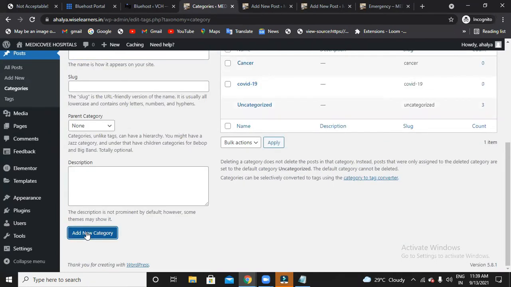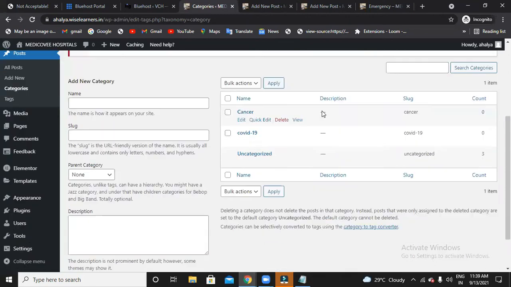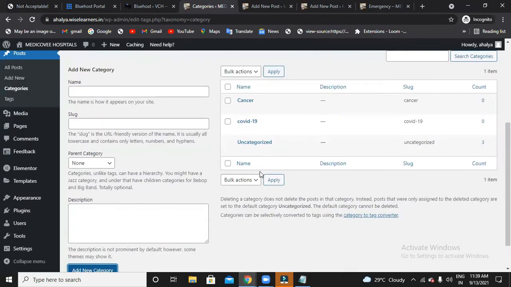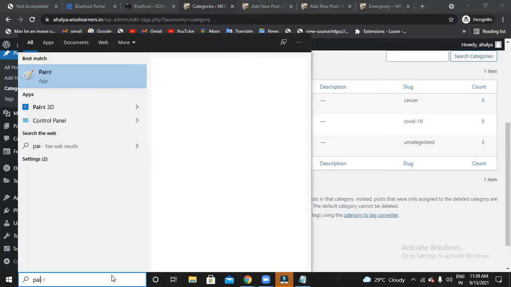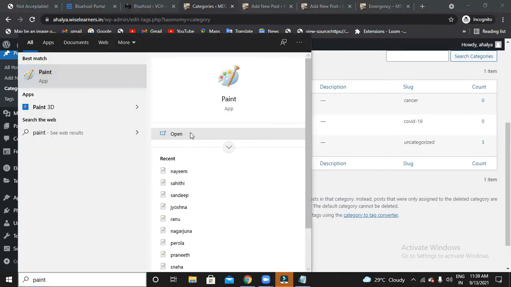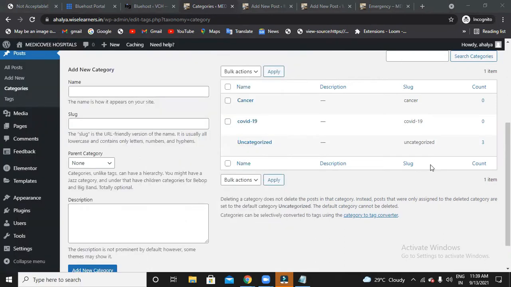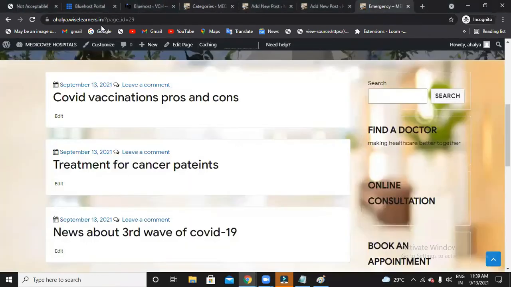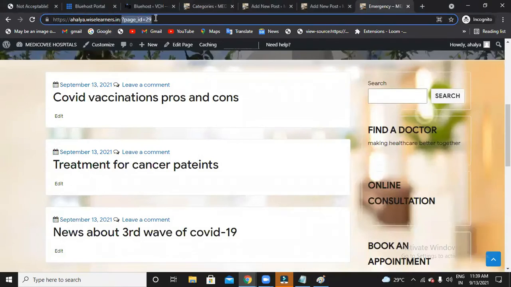Overall, how many categories do I have? Two. Two categories, right? So where do they appear now? Let's go back into the site and see how and where they appear.